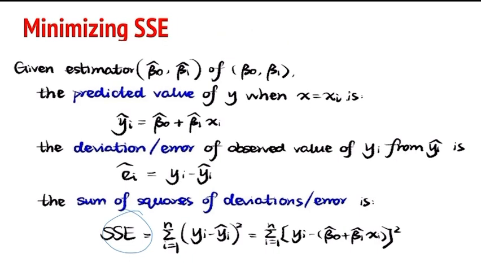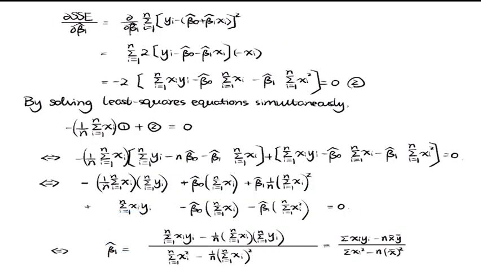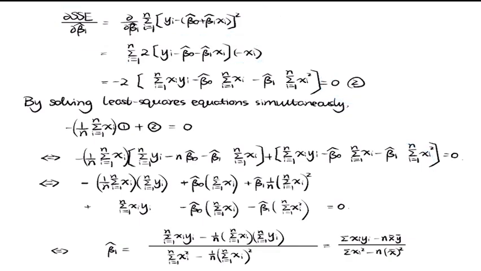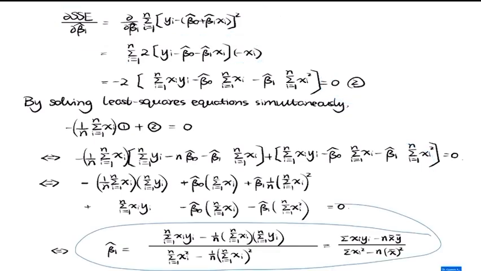Now that's going to take me to the next step. Take a look at what I'm doing here. So what am I doing now? I'm trying to differentiate the sum of square error with respect to beta 1. And after doing that, I'm going to get this. I'm going to simplify, and I'm going to set that to 0. When I set that to 0, what am I looking for? I'm actually going to solve for beta 1. I needed to walk through all of that. What I'm trying to do is just to solve for beta 1. And in the end, I got a formula for beta 1. This is the estimator for beta 1.